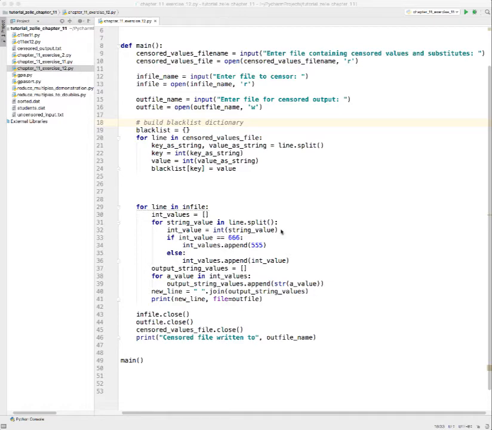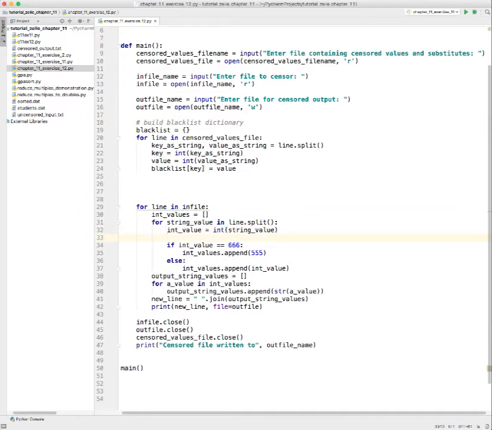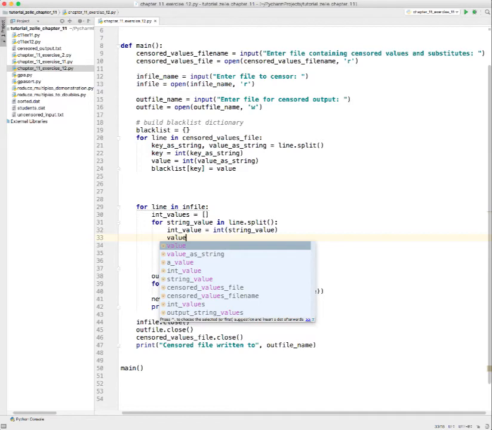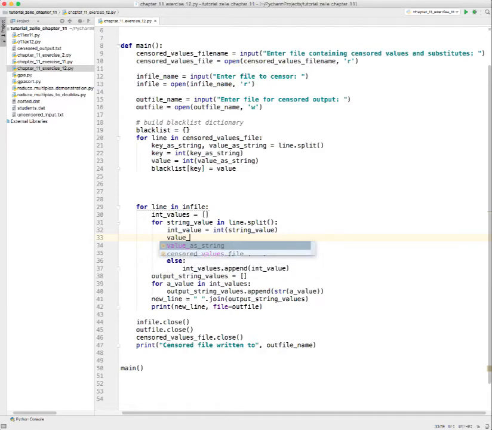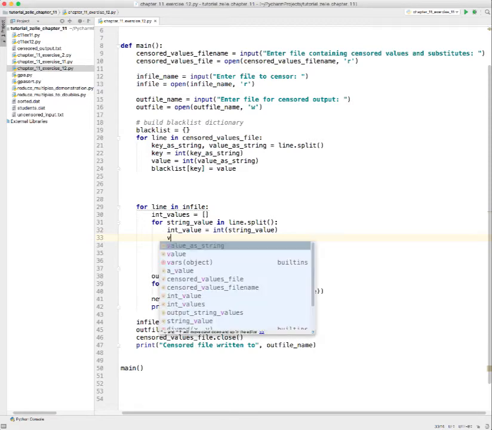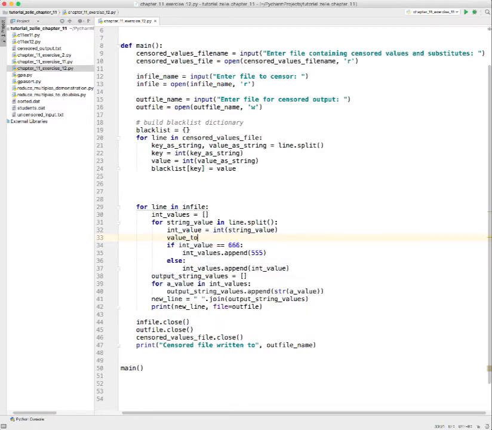So here, instead of having an if-else, we can say value to store.